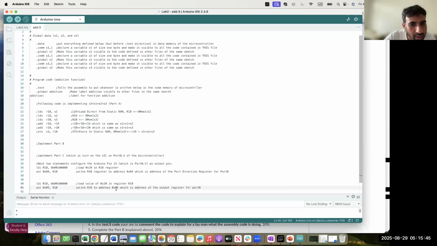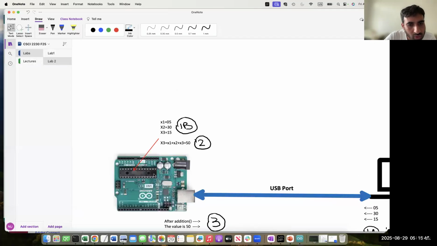So now if we write the value to 0x05, then it means that that value will be displayed here, starting with bit 0.